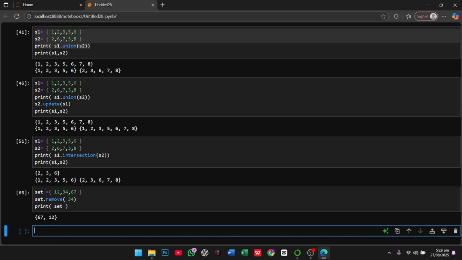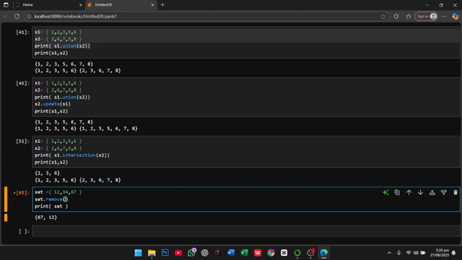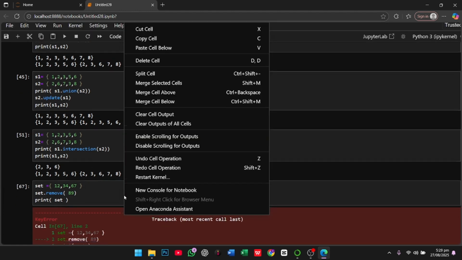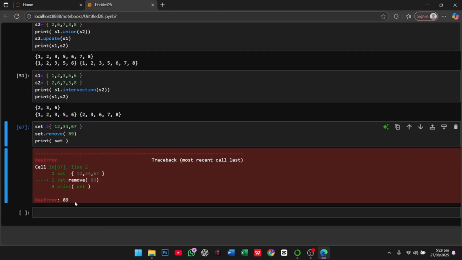If I have thousands, lakhs, millions of values and I have to remove this one, sometimes it's present in your set and sometimes it's not. Here you see 34 is present in your set. But as another example, if I have to remove 89, which is not present in your set, what happens? It gives you an error, a KeyError, because 89 is not present in your set.